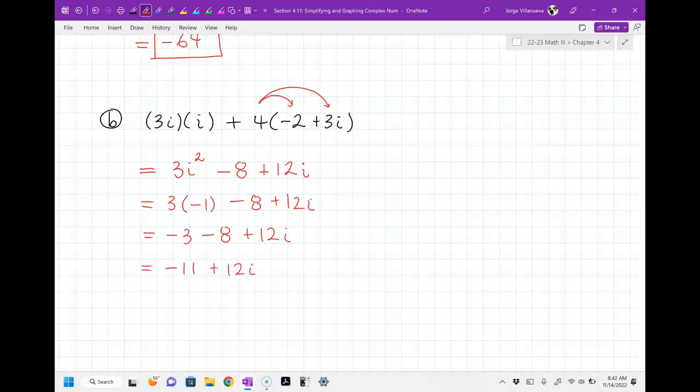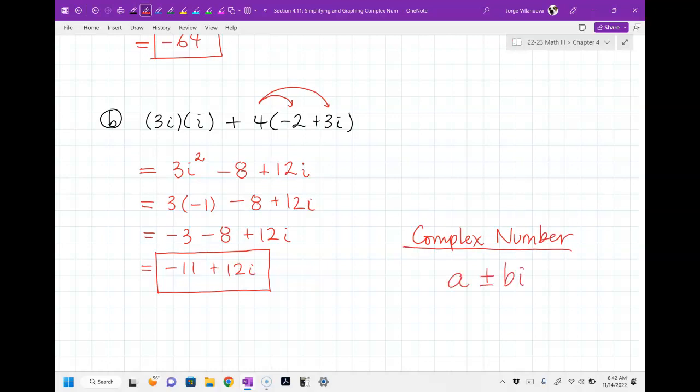Now, there is a proper way to write a complex number. This is the proper way. Just so you know, I'll put it right here. The normal formatting for a complex number is a plus or minus bi. So the i is always supposed to end up in the back of the problem. Okay? So -11 plus 12i, perfect. Your normal number in the front, that's called the real portion. Let me label it for you guys. This is called the real, and this is called the imaginary.